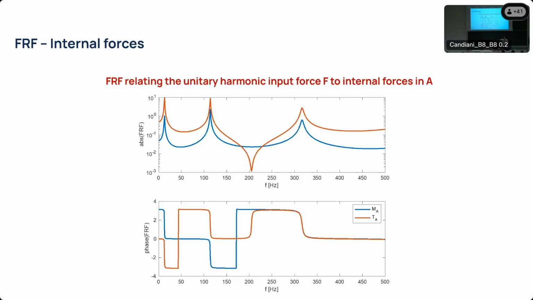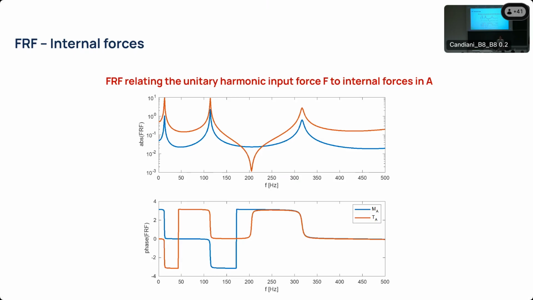This is the frequency response function between an input force, which is the force always applied at node 7. So same output that we did before, same input we considered before, but in this case, the outputs of the frequency response function are again forces. So in this case, this frequency response function has no unit of measurement because they are forces over forces, and they have a modulus and a phase depending on the frequency we are computing it.